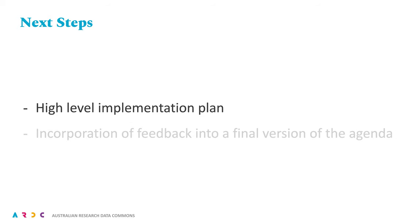That concludes the activities arising from the agenda that I can flag at this stage. As I flagged during the release of the agenda, we're planning to release a high-level implementation plan in the coming weeks, subject to the acute pressures of lockdown in Sydney right now. A final version of the agenda will also be released, incorporating the feedback received during validation consultations, including the measure of actual interest in the agenda actions, as opposed to the levels of presumed interest recorded in the draft agenda. We're also anticipating initiating some further activities within this financial year that are not flagged here, and hopefully we will be able to announce these in concert with the release of these other documents.